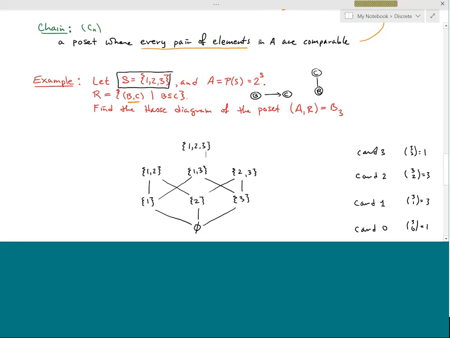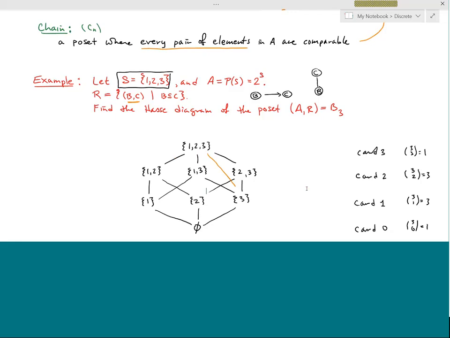So let's start with the first level. This means that {1, 2, 3} has subsets {1, 2}, {1, 3}, and {2, 3}. But if we put in any edge that drops down to the cardinality 1 subsets, notice that would be a transitive edge, so we're not going to put in that orange edge I just drew in. Same deal if we tried to connect {1, 2, 3} with just {2} or just {1}, all of those 3 possibilities are also that transitive edge situation.